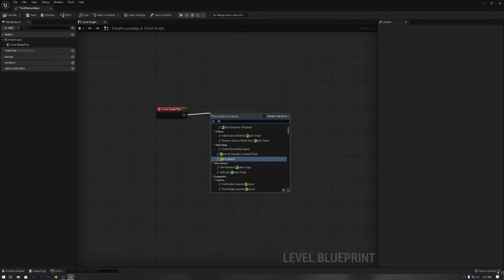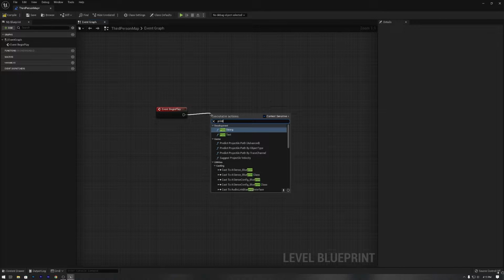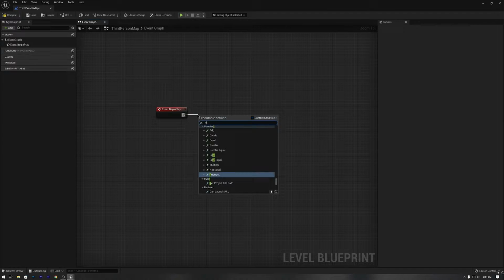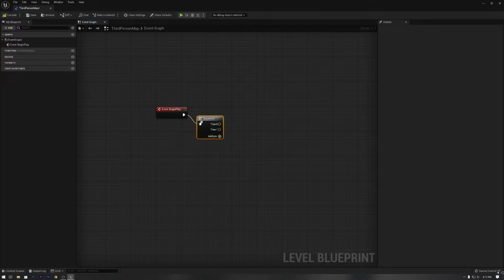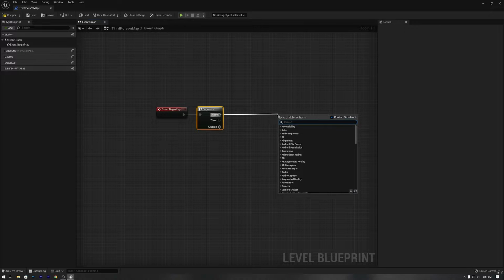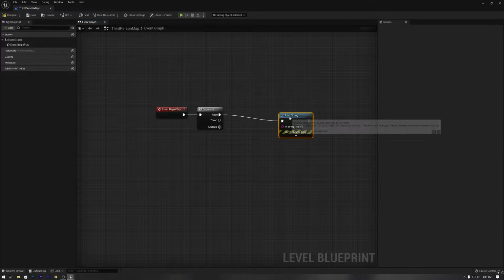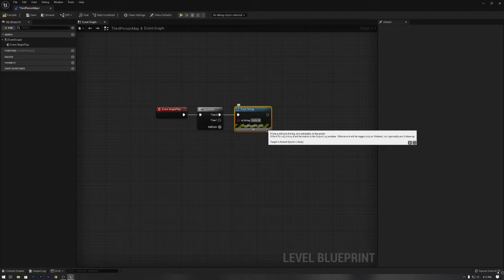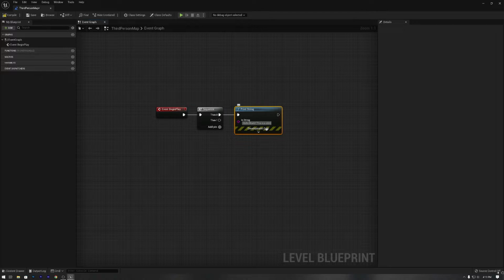We'll kind of do both. Why not? Let's do a sequence. So we're going to do a Sequence, and we'll just do both. So we'll do Print String, and we're going to put Hello World. This is a string, just like that.